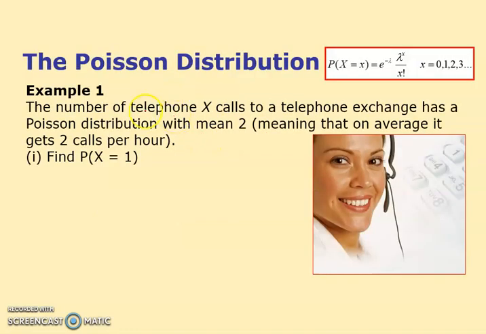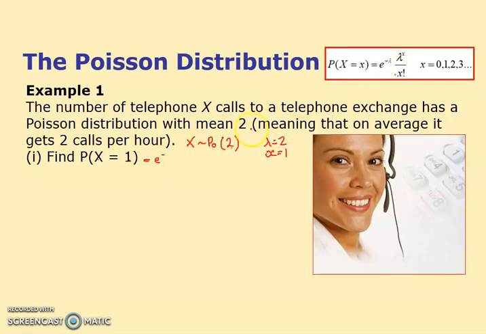And here's my first question then. It says the number of telephone calls X to a telephone exchange has a Poisson distribution. Notice it says it's Poisson. I can immediately write X is Poisson. You always write this PO, with mean 2, and again, you always put that in a bracket, like that. This is the standard notation. It says find the probability. We're expecting to get 2; find the probability we only get 1. Again, we've seen how to do this. You can use the formula e to the minus lambda. What's lambda? Lambda is 2. And what's our x? X is the number here. X is 1. I'm writing those down so I can refer to them.